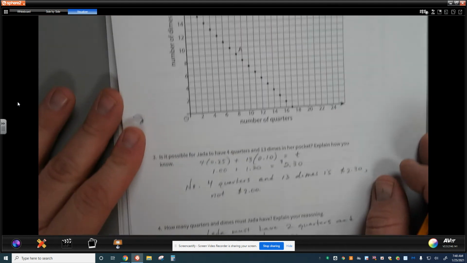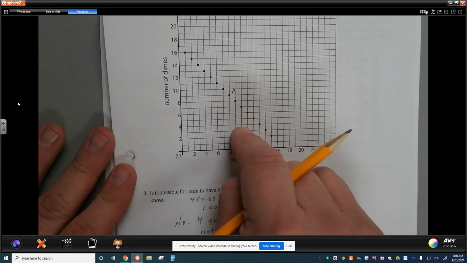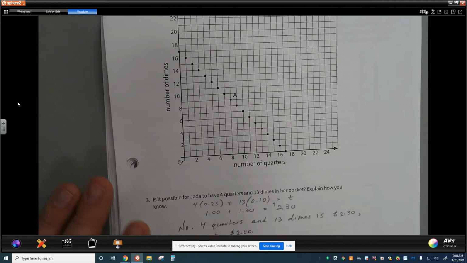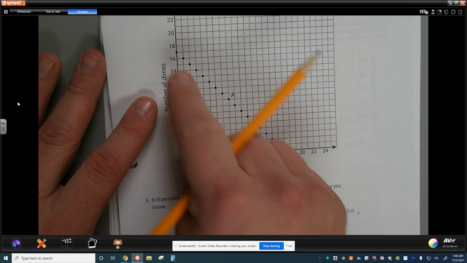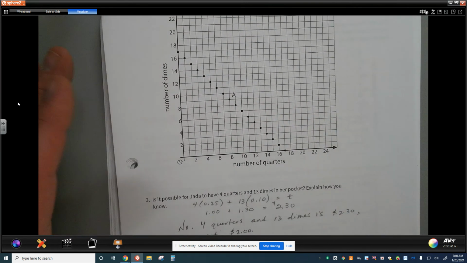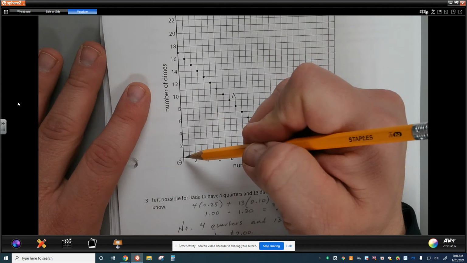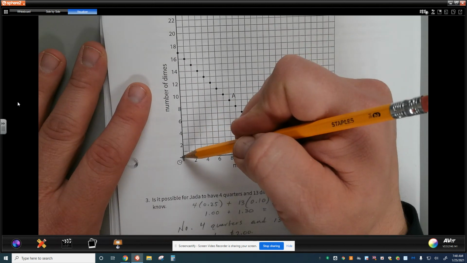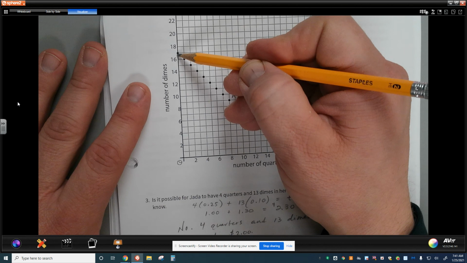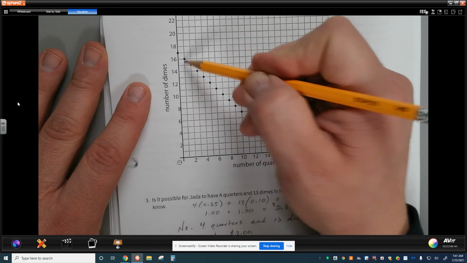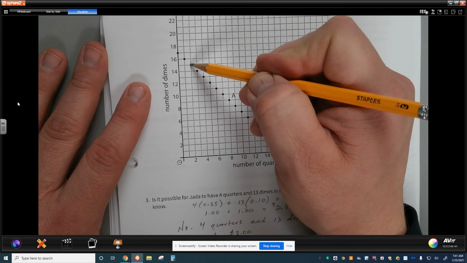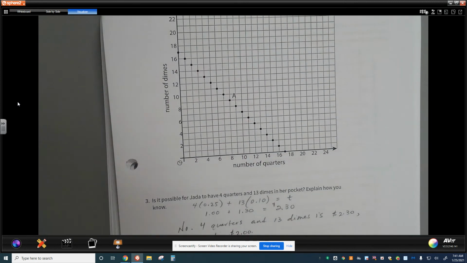One other way that we were talking about is looking at this graph here. What we could talk about is all the different ways that I could make 17 coins. Now, this doesn't necessarily equal $2 at all. There's just one sweet spot where we get 17 coins and $2. So when we talk about 17 coins, she could have 0 quarters and all dimes, but that doesn't give us $2, or 1 quarter and 16 dimes, or 2 quarters and 15 dimes. That one is that good spot.